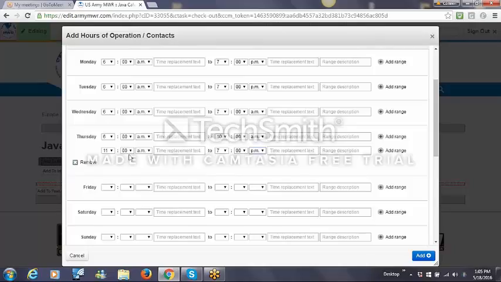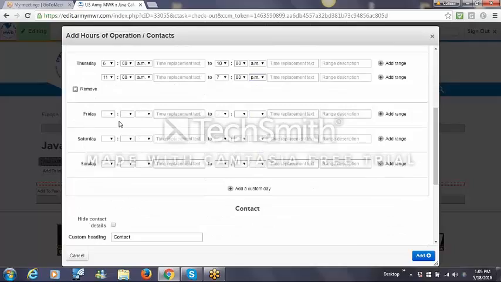If you have a facility that may be closed for inventory, or maybe there's only one person that works there and they need their lunch break, then you can specify that. That helps people know not to come during those times. I'm going to continue to fill out another set of hours here for Friday, and then we'll take a look at other days of the week. On Saturdays, we might be open a little bit later. People aren't milling around as early on a weekend, so maybe we don't open until 8 a.m., and maybe we close a little bit earlier too. So we close at 4 p.m.